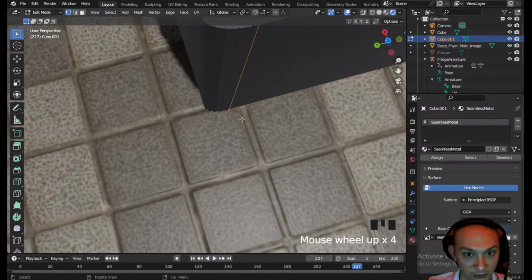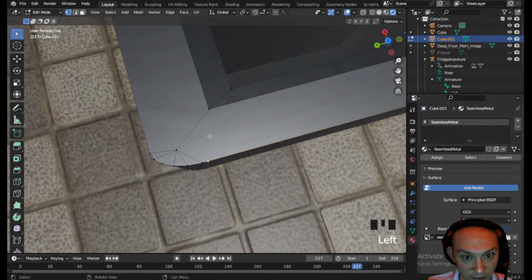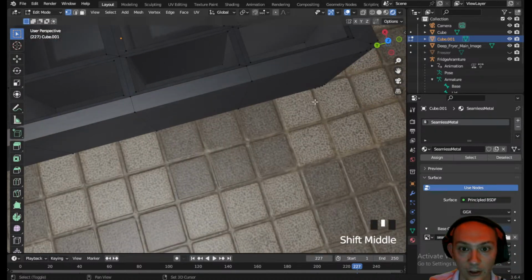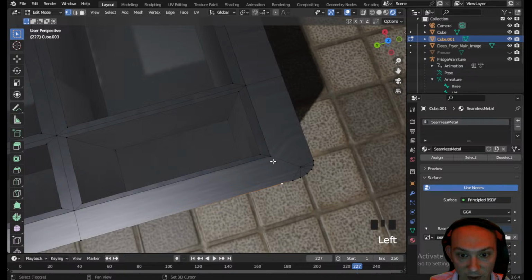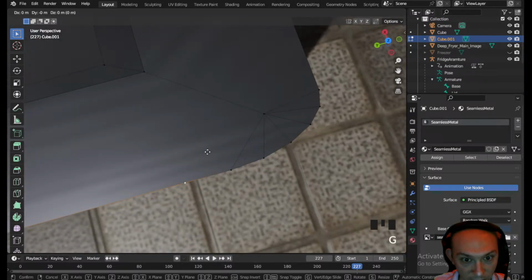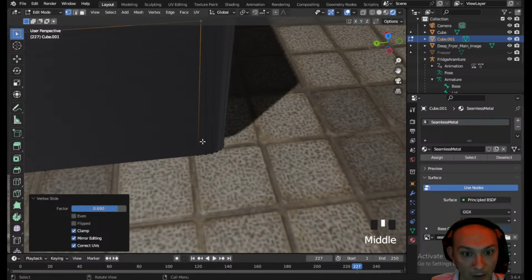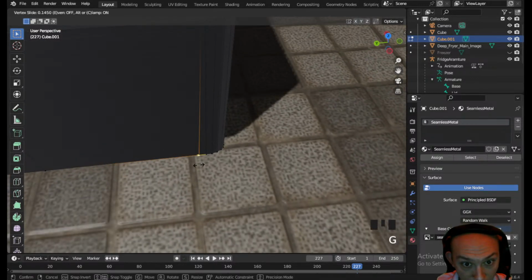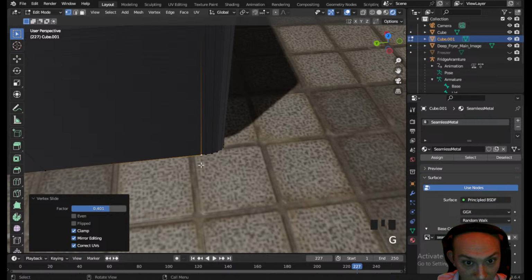I'm going to grab this guy and I'm going to hit this and hit that. Shift and J to join them. And then I'm going to hit this and that. I'm going to hit GG and alt slide that over. I'm going to do it over here too, even though it's not a huge deal.